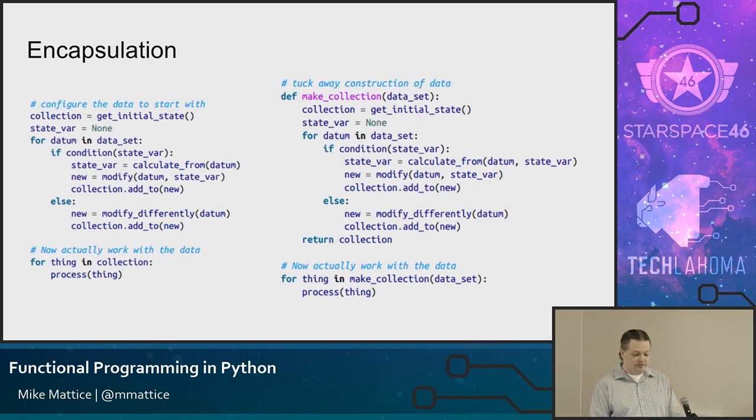One obvious way of focusing more on the what than the how is simply to refactor code and put all your data construction in a more isolated place, like another function or method. This makes the construction more testable as well, and this is something we really try to do a lot of in our organization. But one thing I disagree with on the right-hand side is the get initial state. I would probably pass in the initial state, because that way it's easier to test, even more so than this.